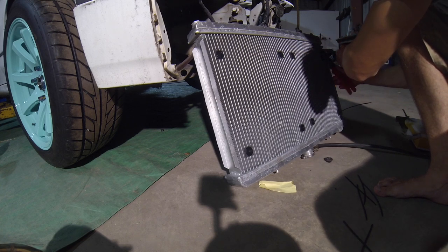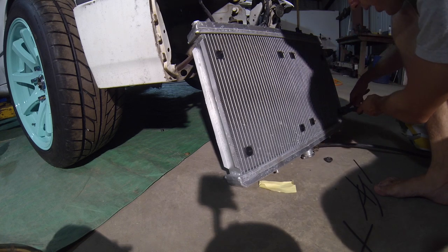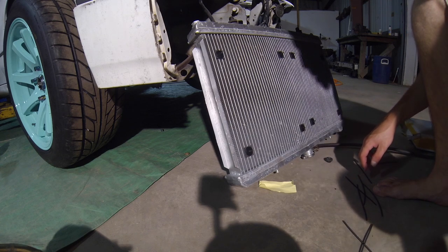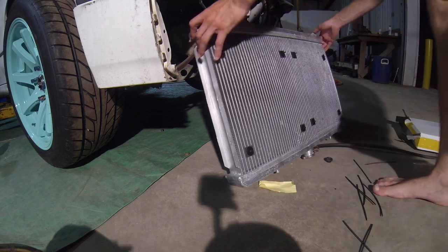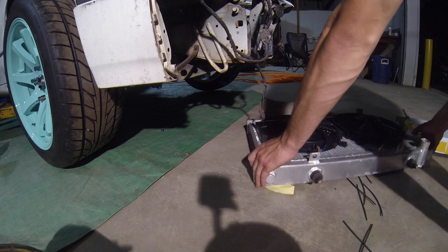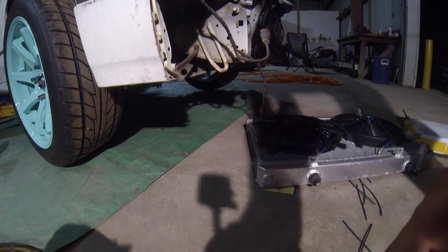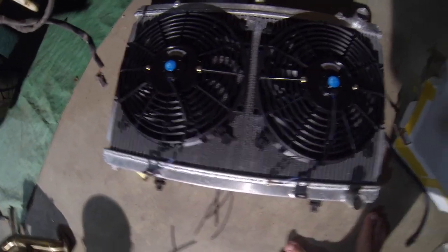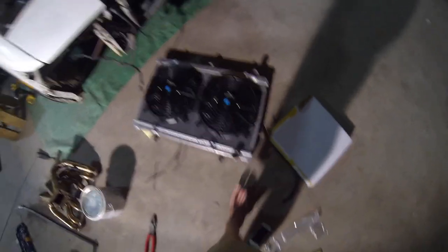Once all these are in, you just want to cut off the excess zip tie like so. This is on the back of the radiator, so it doesn't have to be cut all the way down - I don't really like to go all the way down just in case I do have to tighten them up ever, which you shouldn't but you never know. As you guys can see, both fans are on there, they're straight and aligned - that's good to go. Those are going to fit in there nicely, and that's pretty simple - you don't really need too much knowledge to do that.